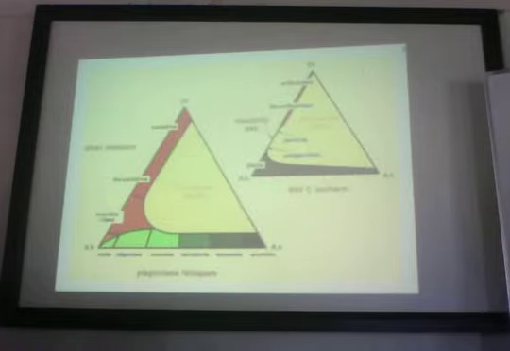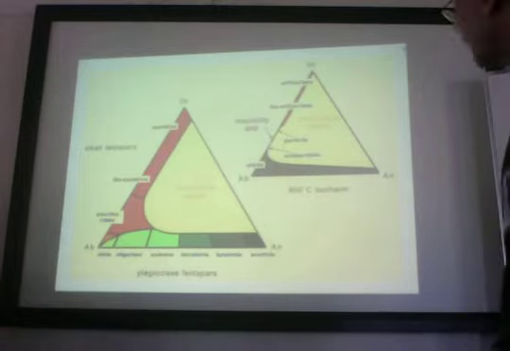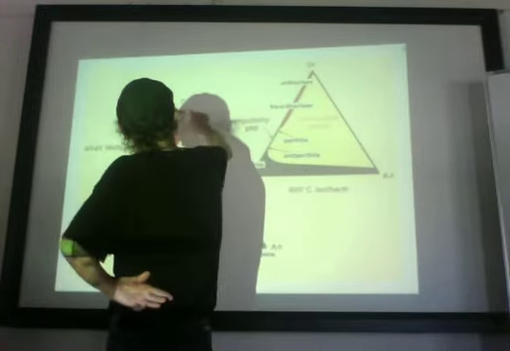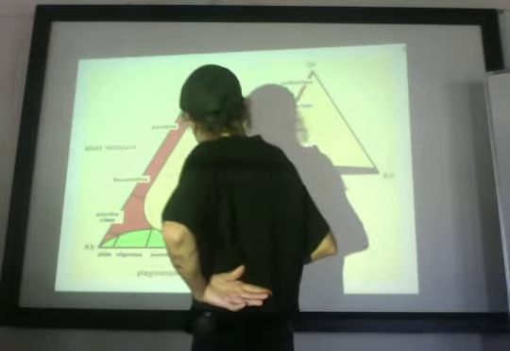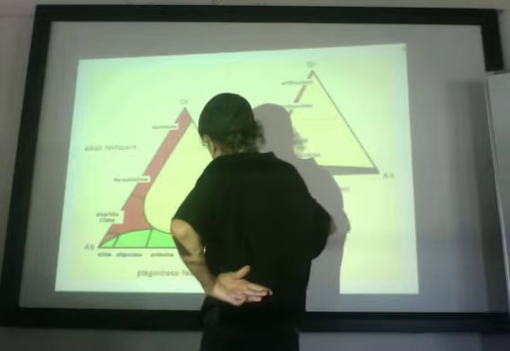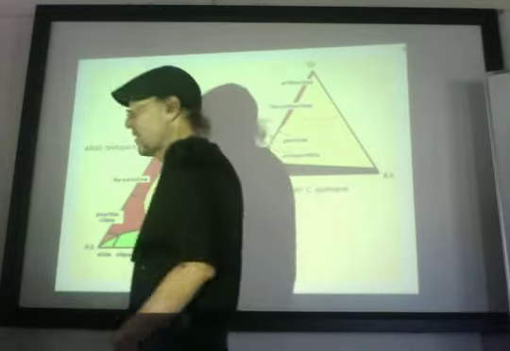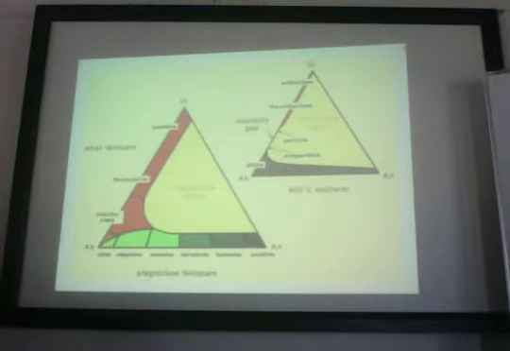Here this diagram you know by now. That is the triangle of the alkali feldspars. We have here the anorthite, the albite, the orthoclase. Here we have an invisible region. That means the composition inside is not stable on our planet and on the other planets as well.